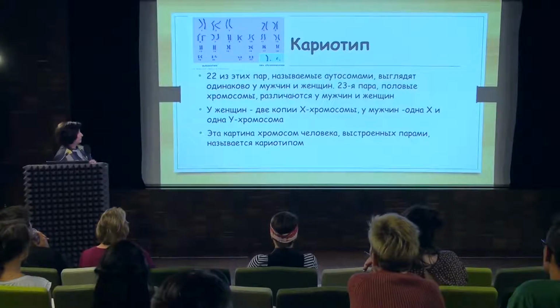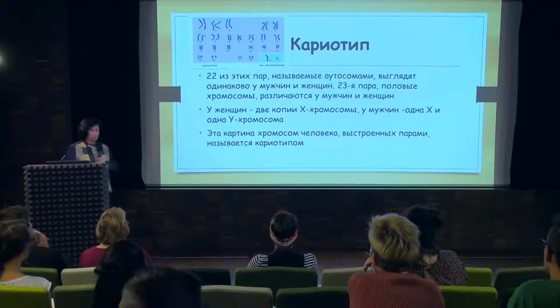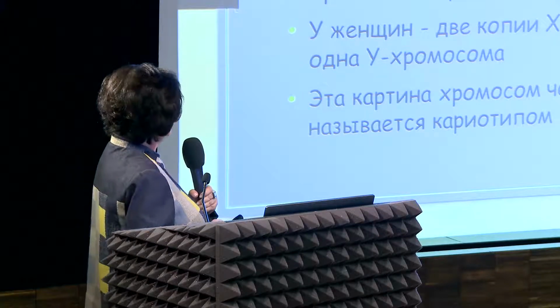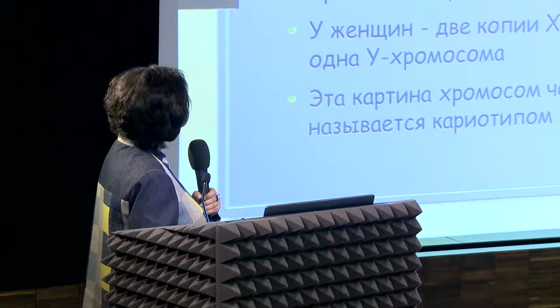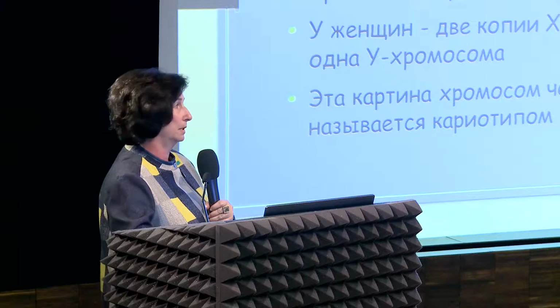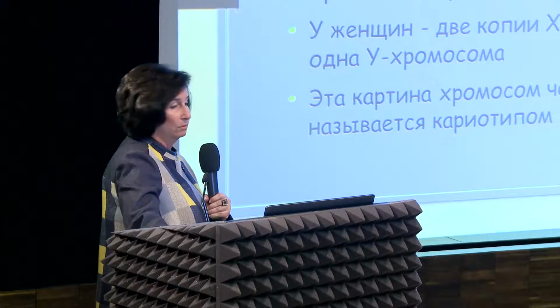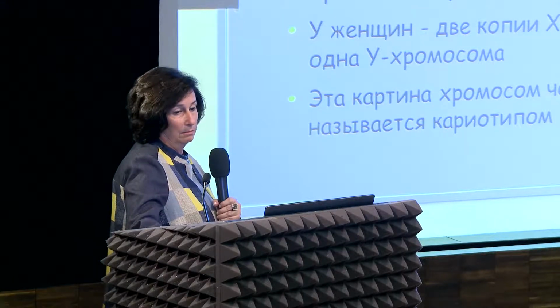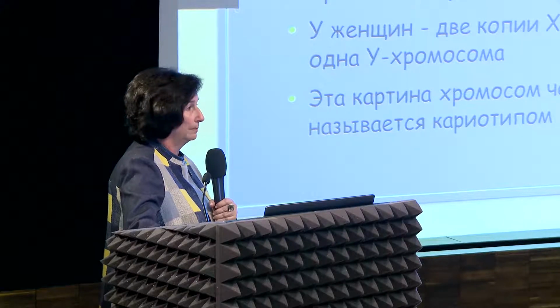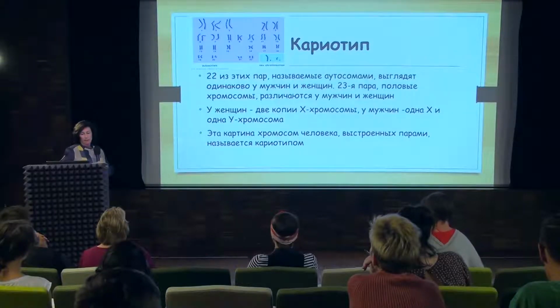This is karyotype, meaning the listing of all chromosomes. They are arranged in couples. We have them all duplicated, because we receive 1 in each pair from 1 parent. We have 22 pairs which are autosomal, that's the technical term, and 1 pair is the sex chromosomes. Women have 2 copies of an X chromosome, men have 1 X chromosome and 1 Y chromosome.